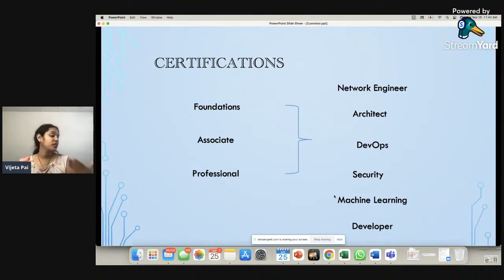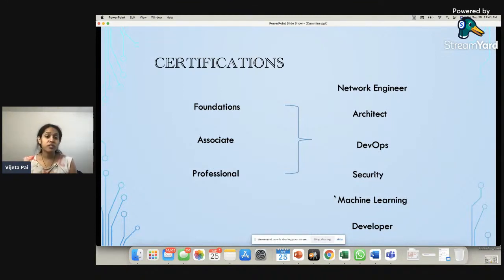In that, you can gain really good skills and hands-on for cloud, and you can attempt one of the certifications. Once you get the certification, you get a good certificate stamped by Google that certifies you as an expert or as a professional in a particular concentration on Google Cloud. That would be a really good asset to show to your companies or any place you're interviewing. And it can increase your salary or give you a good salary just because you have been certified by Google. And most important, it helps you grow your skills.